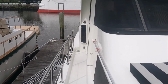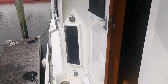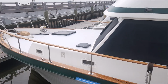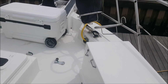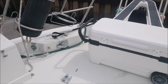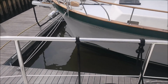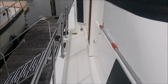we'll go back in. There's electrical connections on each side, the port and the starboard of the boat. We don't use them. We have up front, the previous owners had installed the electrical ones, the retractable. Right now we're just using that side, but we have both cords coming out of the front. Which is why we dock almost exclusively bow in, so that we're close to the electrical connections and water connections.